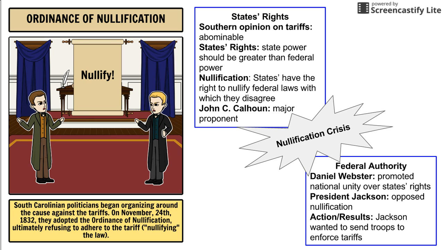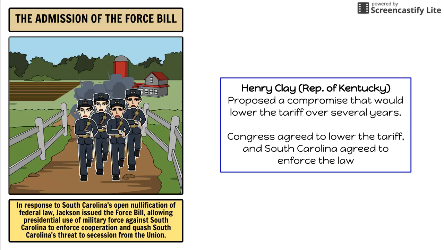He opposed that nullification. So Jackson ended up having to sign a new bill known as the Force Bill, where he was actually going to send the army into South Carolina and into the southern states to make them start to uphold the law of the tariff. Now, because South Carolina then saw that military force was coming over to them, a lot of the other southern states then decided not to join with South Carolina because they were afraid that this was going to lead to some kind of armed conflict.